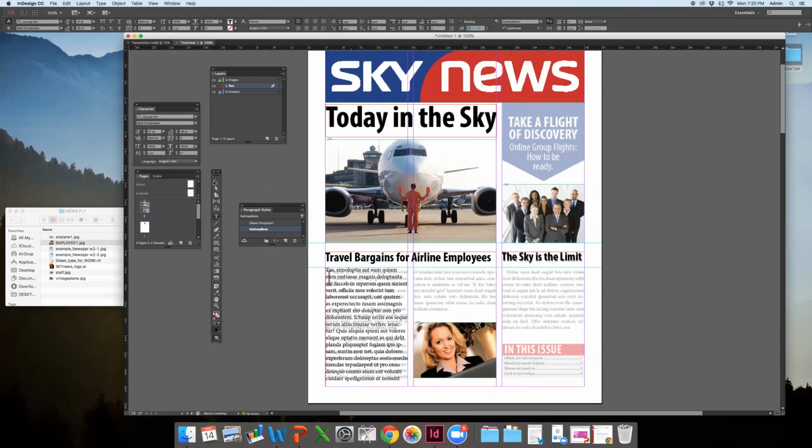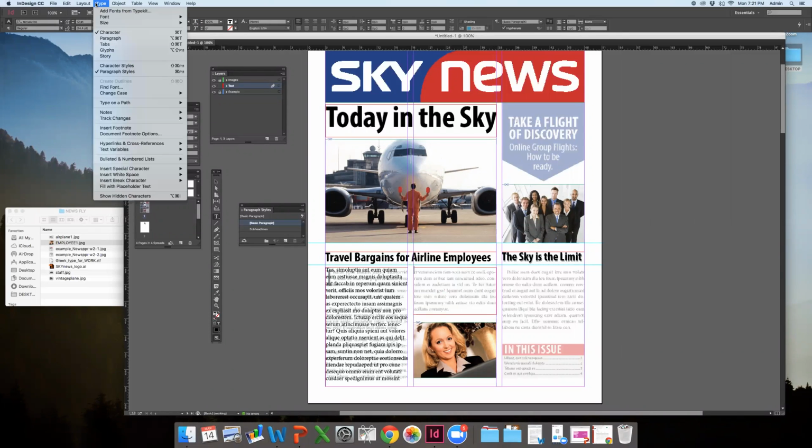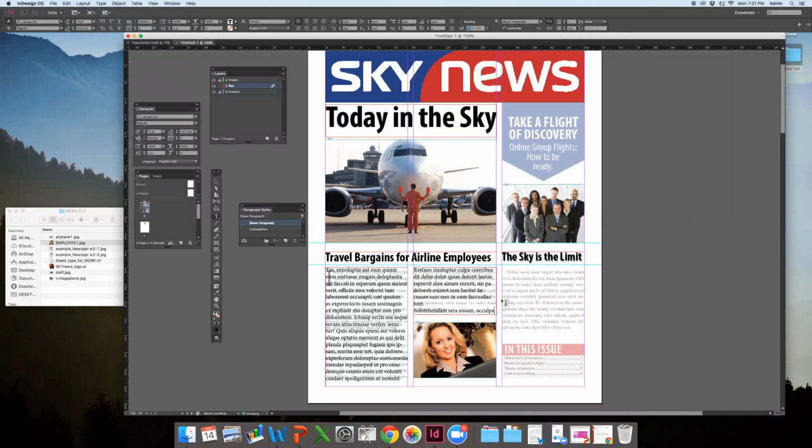Now, you want to make sure your headline boxes are up a little bit because it won't let you draw the box over another text box. So I'm going to do this and go to type, fill with placeholder text, okay? It'll throw that in there. I don't care if words don't line up correctly. I just want to make sure that the lines line up correctly. That's why we're going to need to call in our baseline grid. That's why it's so important.